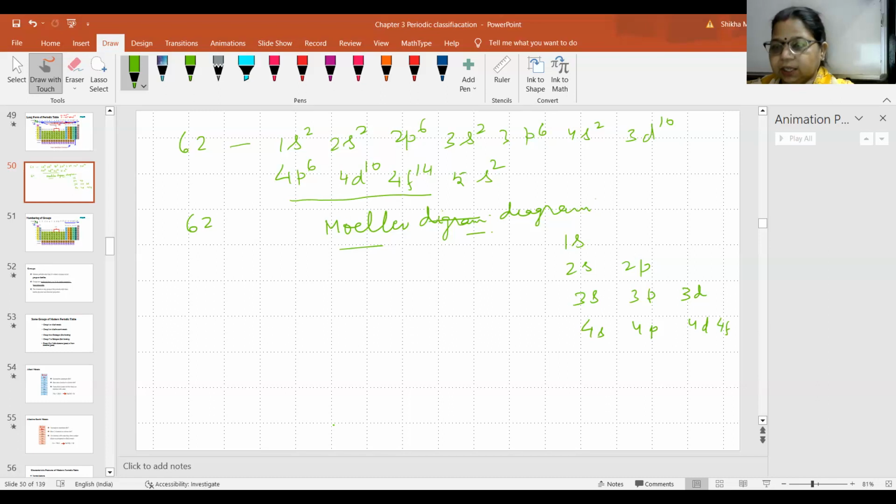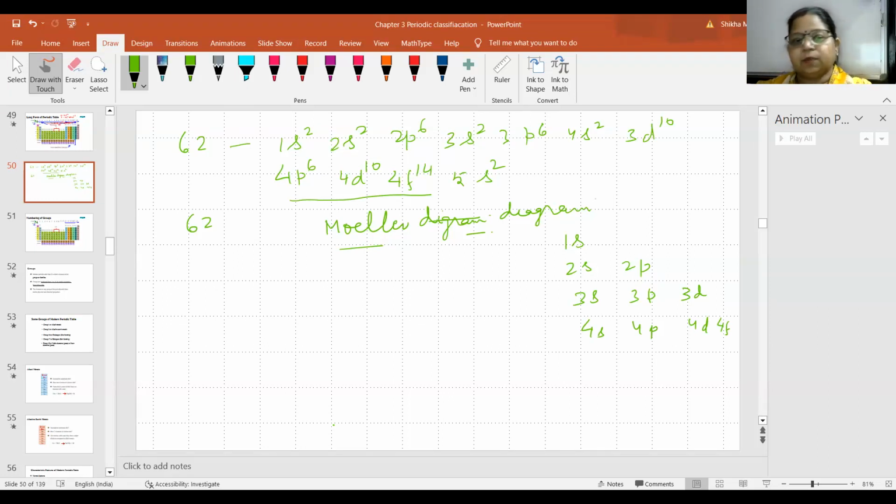Since according to Bohr-Bury's law, the 3rd orbit can have a maximum of 18 electrons, we need only 3s, 3p, and 3d. From 4 onwards, we have 4s, 4p, 4d, and 4f. For 5th, 6th, and 7th, we again put s, p, d, f. Although the orbitals named g and h are also discovered, they are beyond the syllabus for class 12 and the competitive exams.